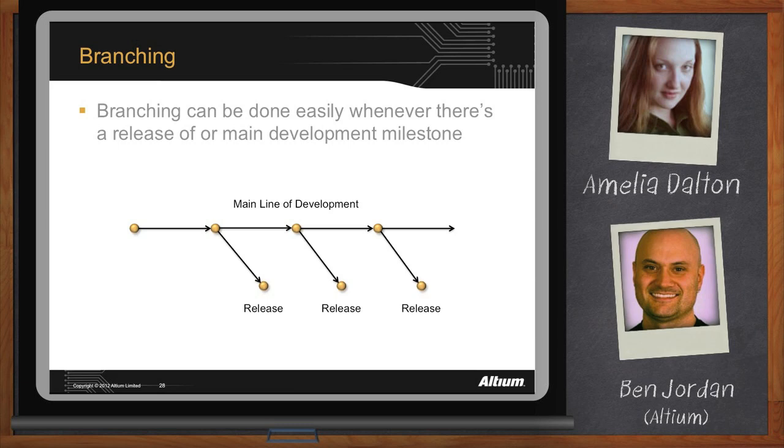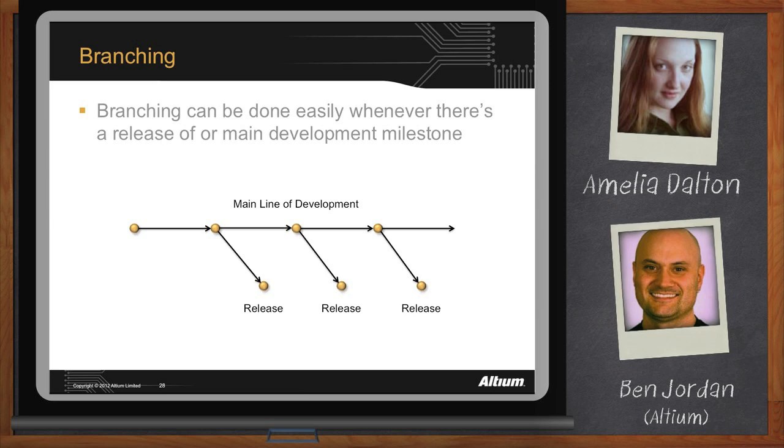Now the reason why you'd want to do that typically is that if you release version 1.0 of a product and it goes to production and it's out on the market, but you have version 2.0 constantly under development on the main line, there may need to be some minor fixes or minor modifications done to 1.0 that really shouldn't affect the main line of development. So you would use a branch for that scenario.